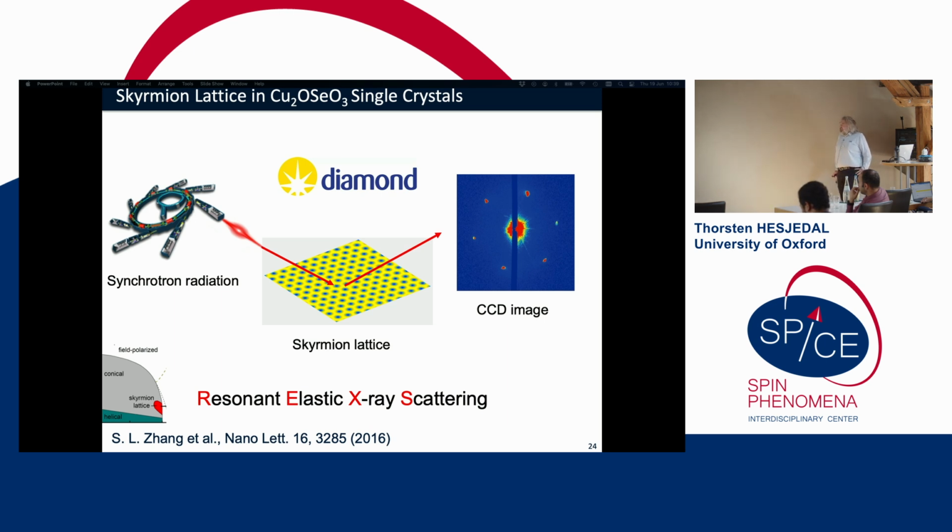Right. In the bottom left-hand side, a little bit sort of hidden, is the so-called universal phase diagram of bulk Skyrmion systems of the B20 type, to which also copper oxide selenate belongs in the behavior. So the high temperature Skyrmion phase, they found another one at low temperatures as well, is stabilized by thermal fluctuations, but it's just below the transition temperature. The ground state is the helical state. If you apply a field, you transition to the conical state and then into the Skyrmion pocket.